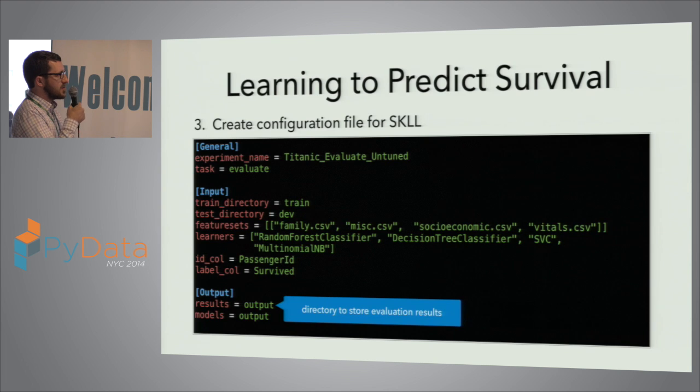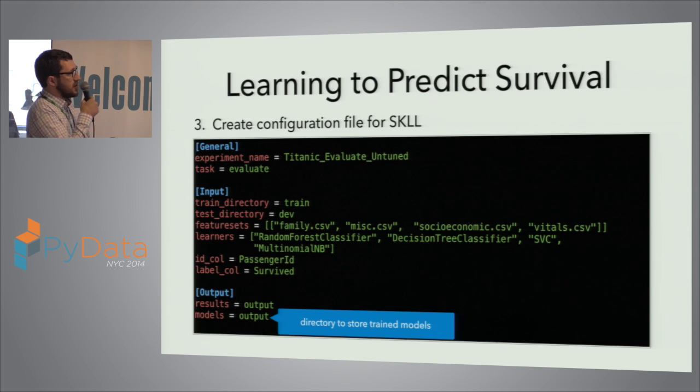And then we have a summary that will summarize, for a given configuration file, what the performance was for all of the different learners on all the different feature sets. And that's just in a TSV file so that you can load that up in your analysis tool of choice and maybe plot the performance and things like that. You can also serialize the models by specifying a models directory, and that'll store all the trained models.